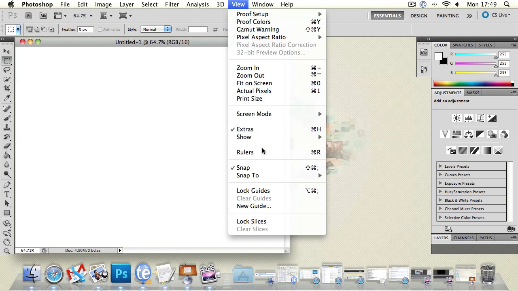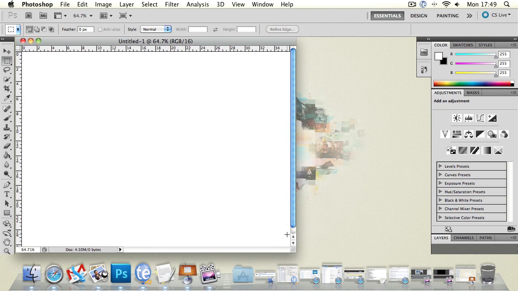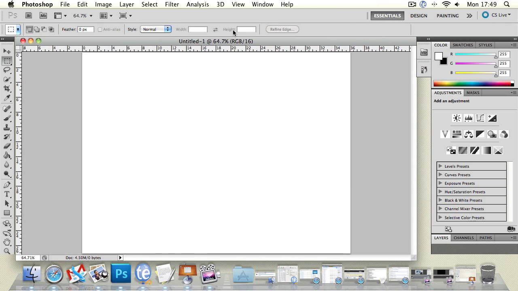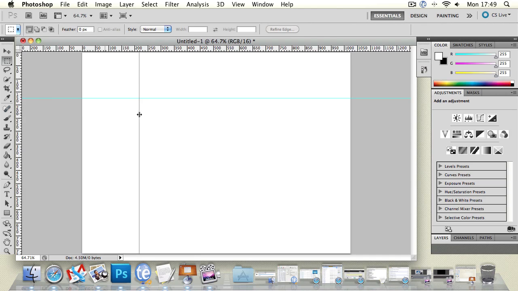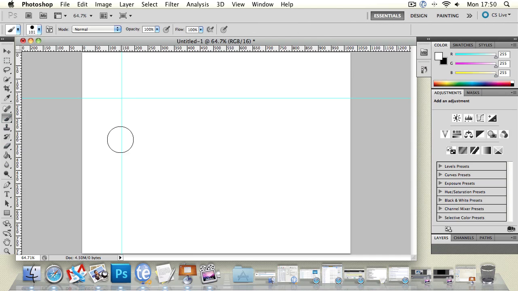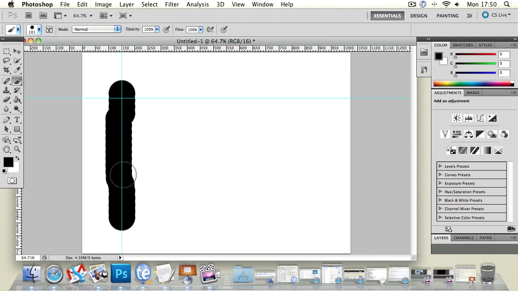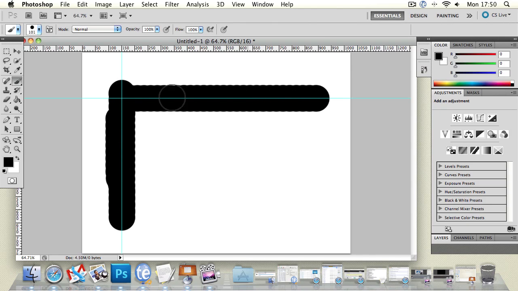Let's go on to rulers. These are something that you will find absolutely invaluable, particularly if you're working on website design. So you turn them on and off, press Command or Control R. And these can be used in a variety of units. You just right click on the ruler bar and you can set pixels, which is usually a preferred one. You can create these guides with this tool, which are very, very handy. So these guides allow you to line things up. You can have elements snap to them, so even a paintbrush will snap to those if you have it set onto snap. And you can see there it's kind of snapping, helping us paint a straight line.